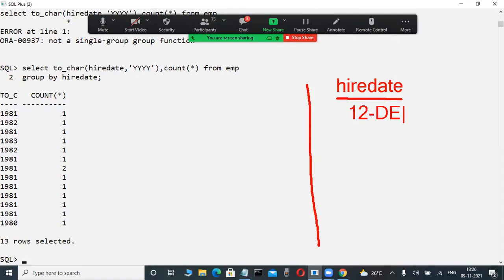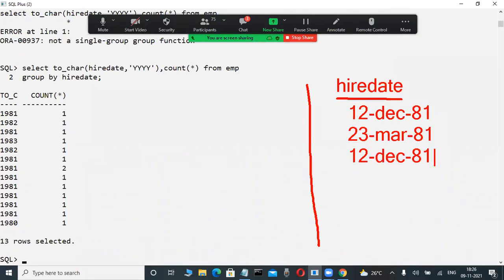Follow: one employee joining on 12 December 81. For example, another employee joining on 18, otherwise 23 March 81. Again another employee joining on 12 December 81.